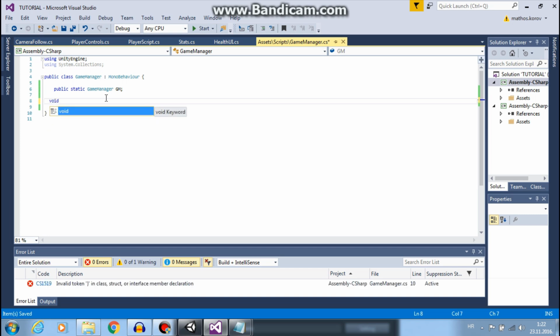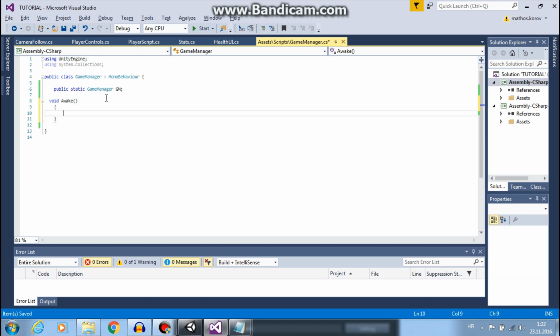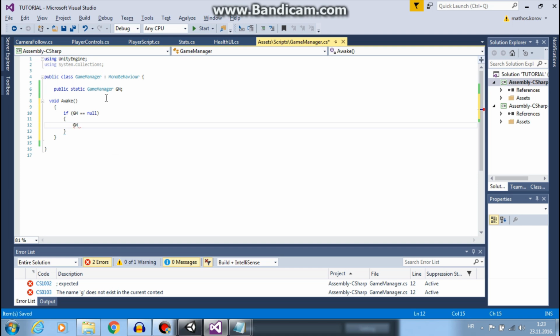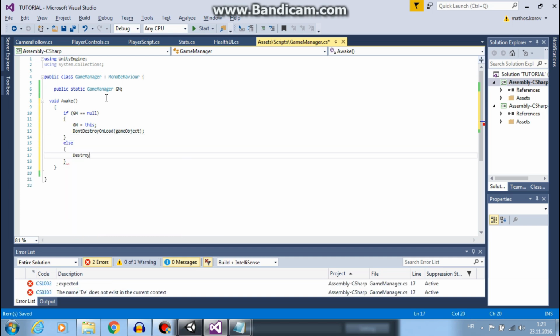So in my awake function, I will say if GM equals null, then I want to set GM to this class, and I want to use DontDestroyOnLoad on the game object, and else I want to destroy our GM. So destroy game object.